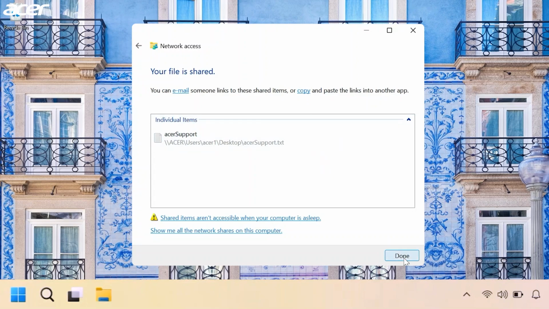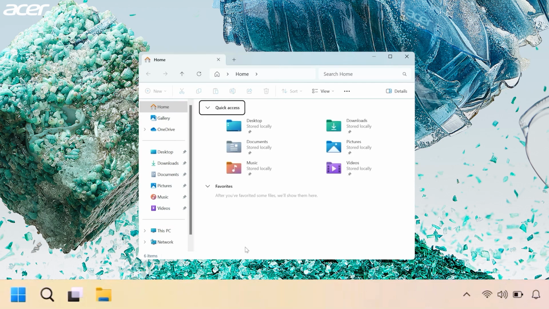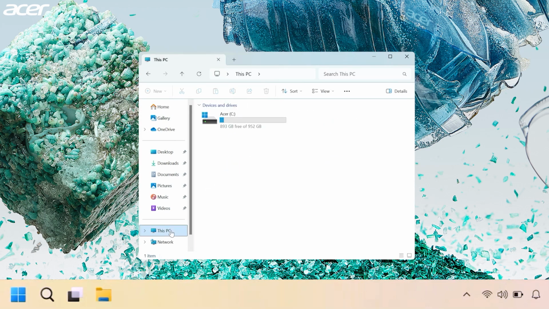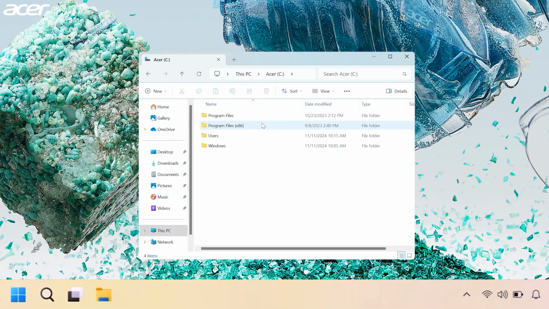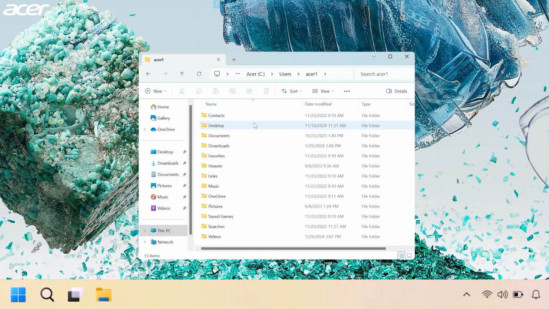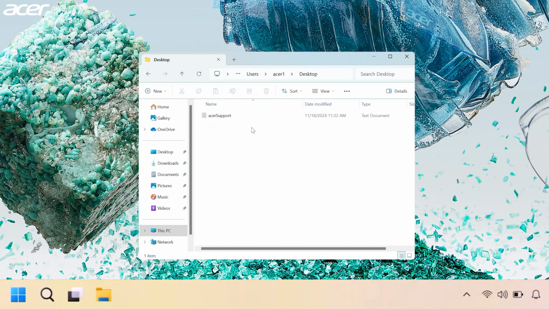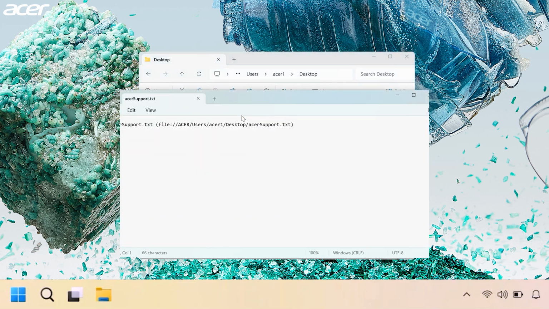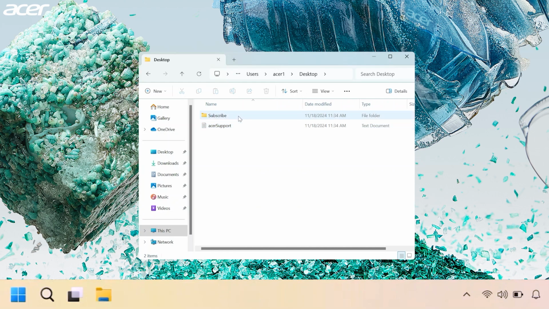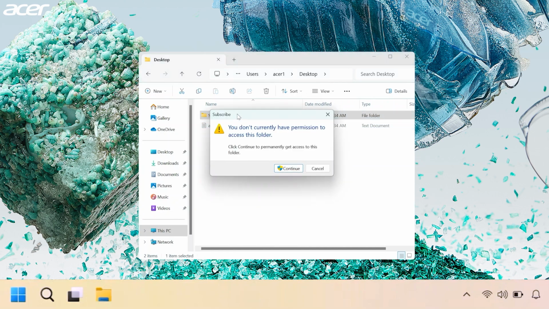If the other user does not have the link, on the right side of File Explorer, they can select This PC. Then select the drive, Users, select the user that shared the file, the location of the file, then the file that was shared with them. Although the user may see the name of other files that may not be shared with them, they won't be able to open the file unless they have permission to.